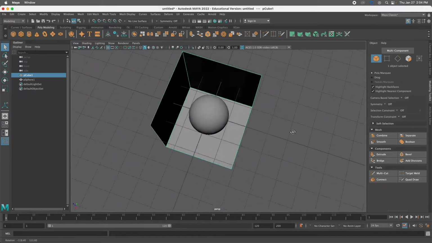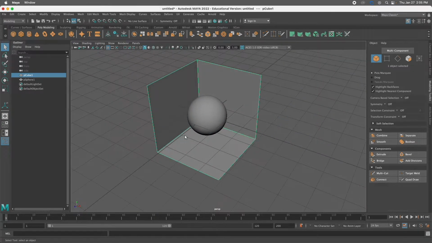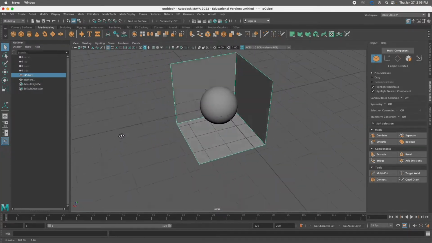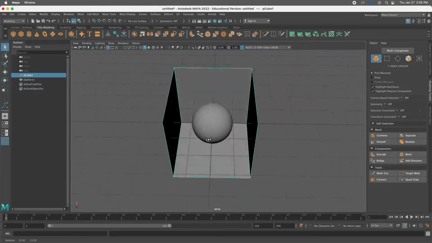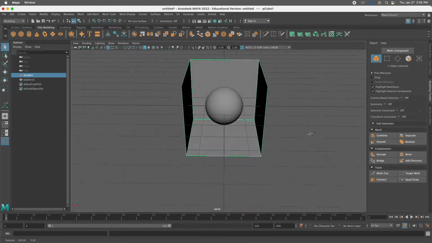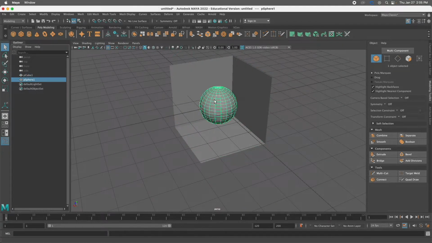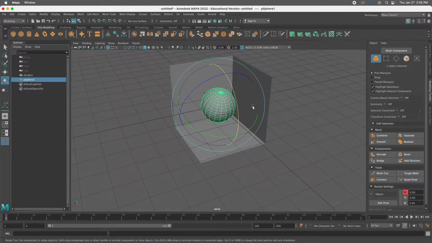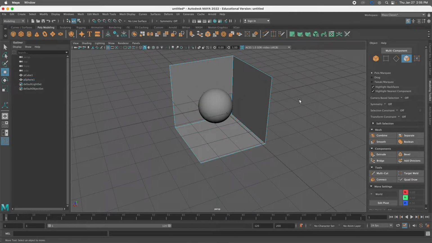So without actually deleting or removing anything, we can still see the object inside of this cube, inside of this room. And then you select this, and you can change the scale, you can change the position, whatever.